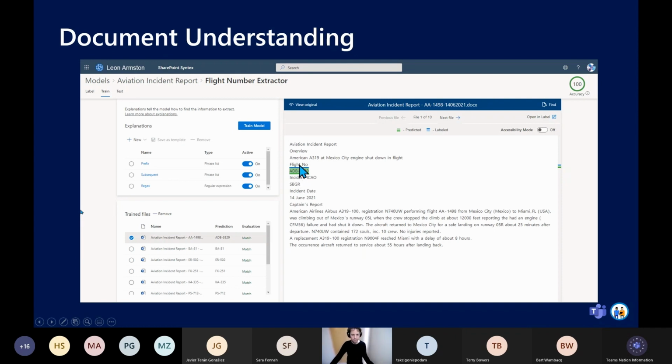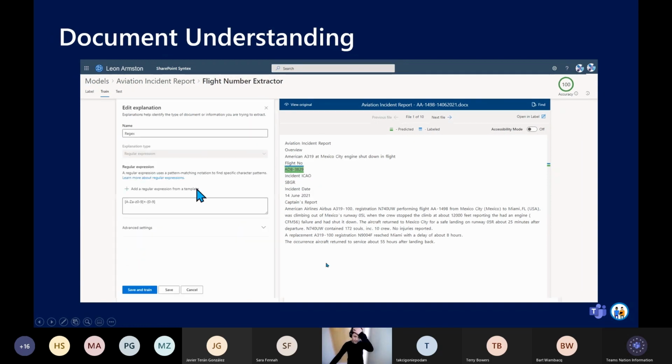So it's looking for text between the flight number and incident ICAO code. And then I've got a regular expression to pick out what a flight number will always look like. A flight number always has, in terms of the regex, an alphanumeric and then a dash numeric. So we can see that that picks out that ADB 3829.